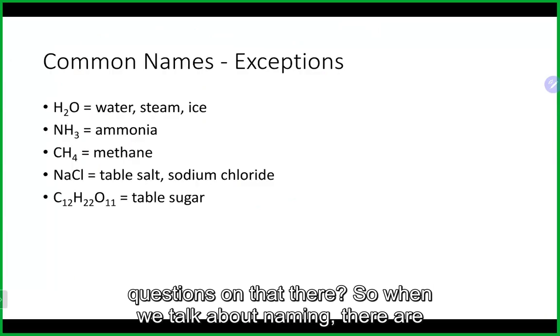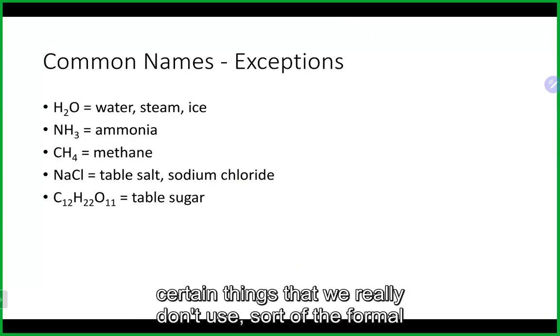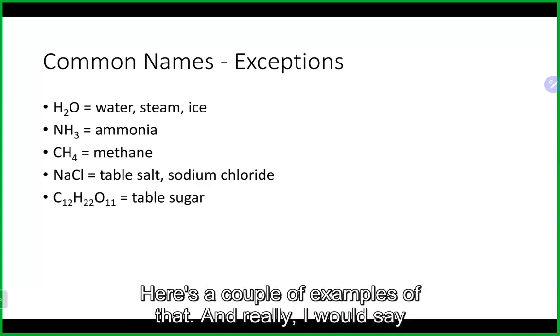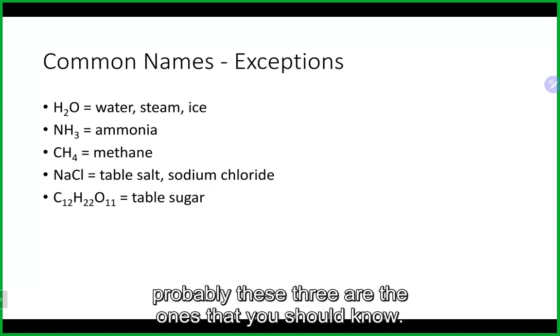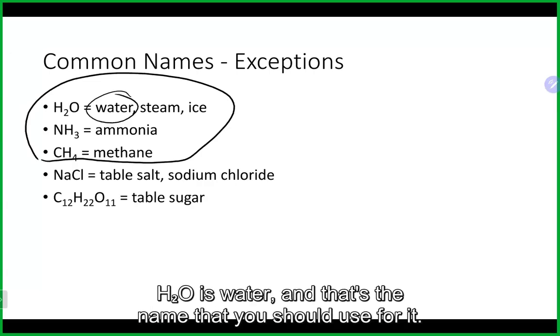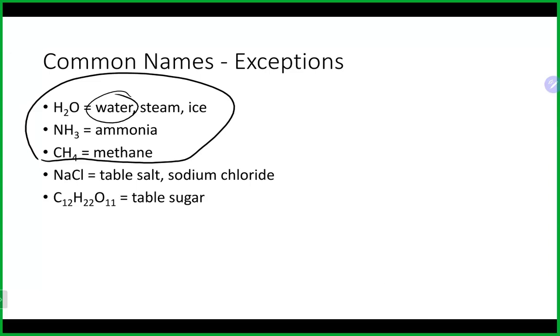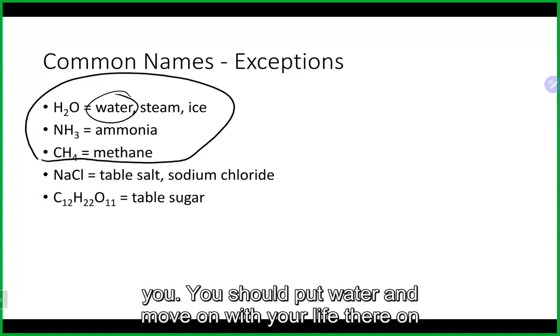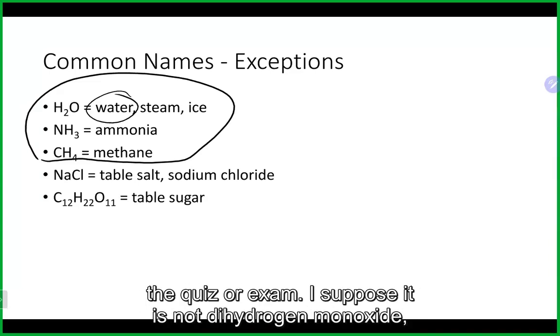So when we talk about naming, there are certain things that we really don't use the formal name for, and you should use more of the common name for it. Here's a couple of examples of that. And really, I would say probably these 3 are the ones that you should know. H2O is water, and that's the name that you should use for it. It is not a trick question. It is not trying to trick you. You should put water and move on with your life there on the quiz or exam, I suppose.